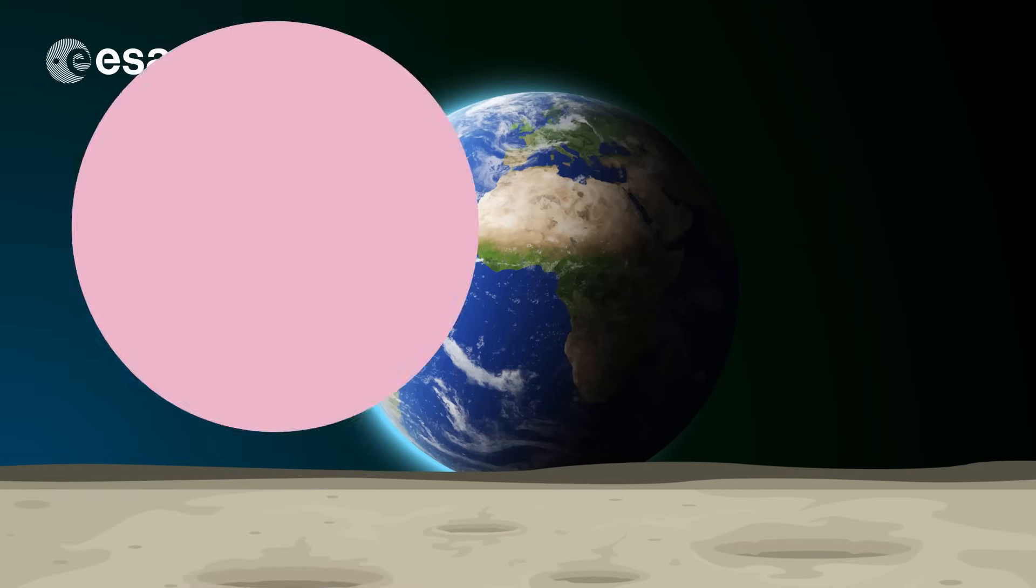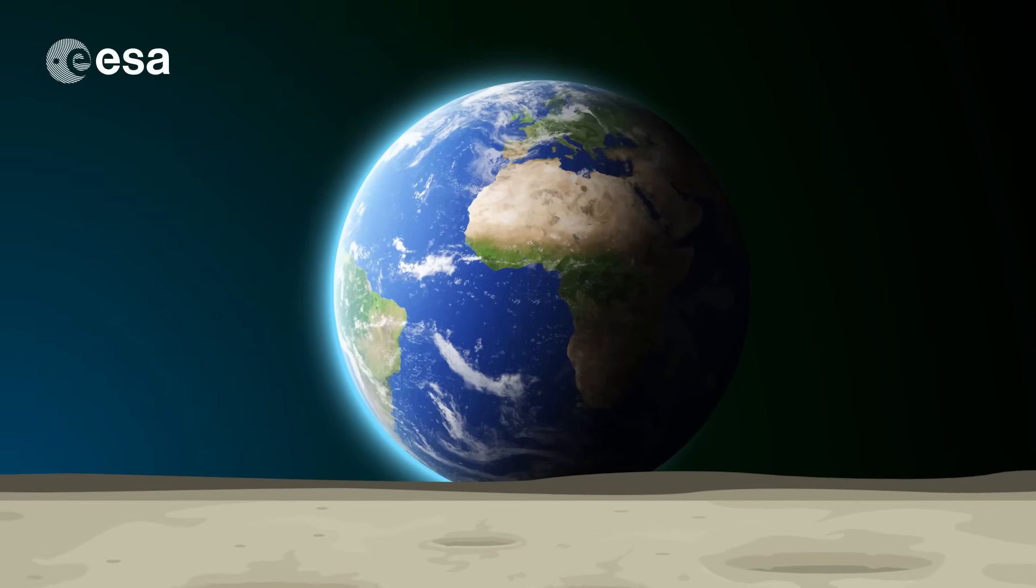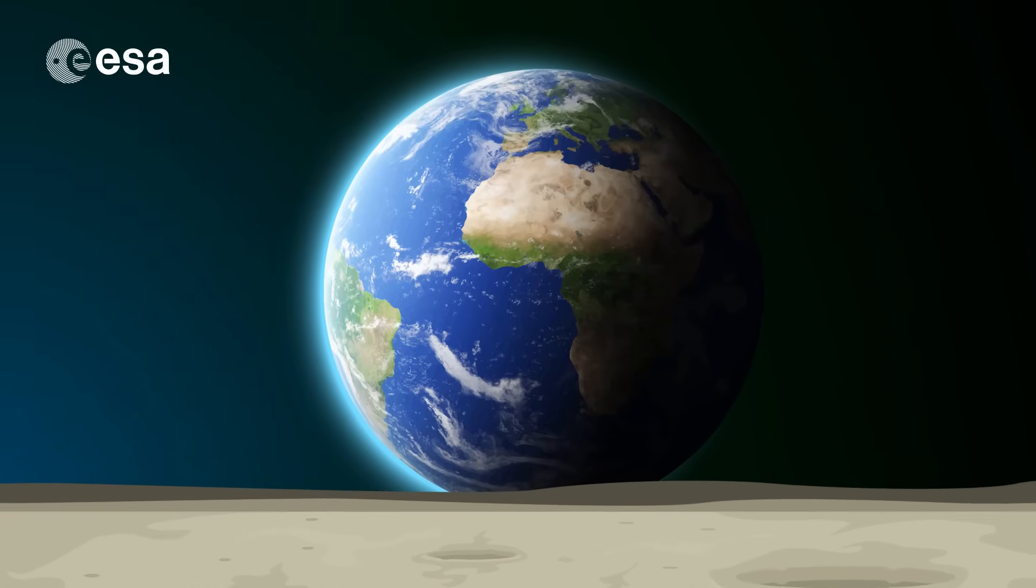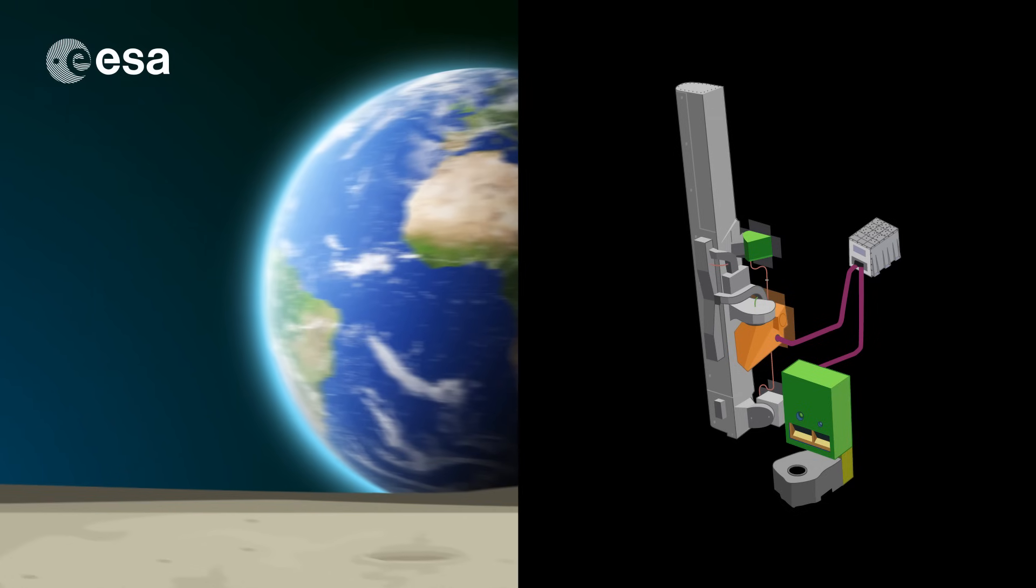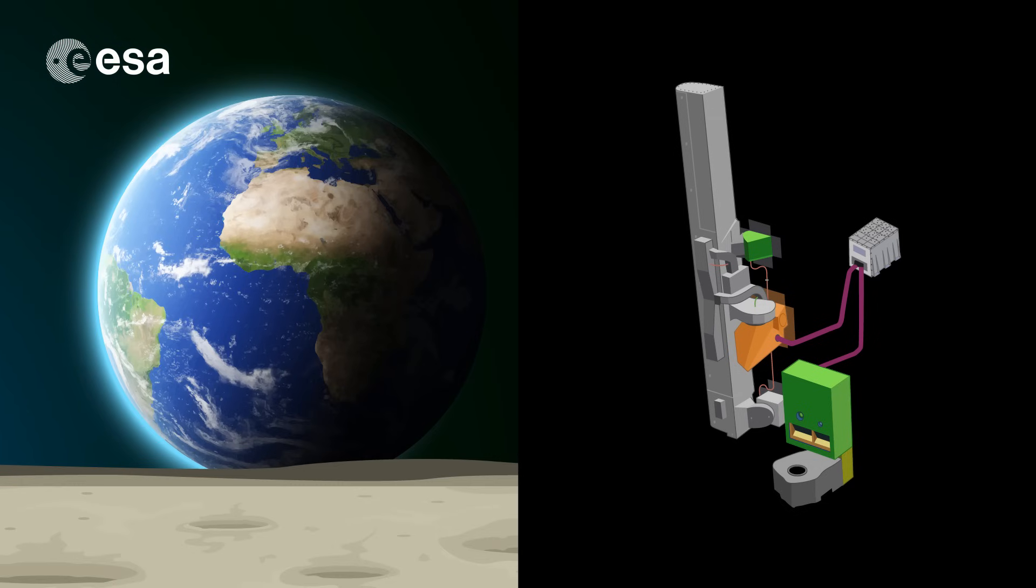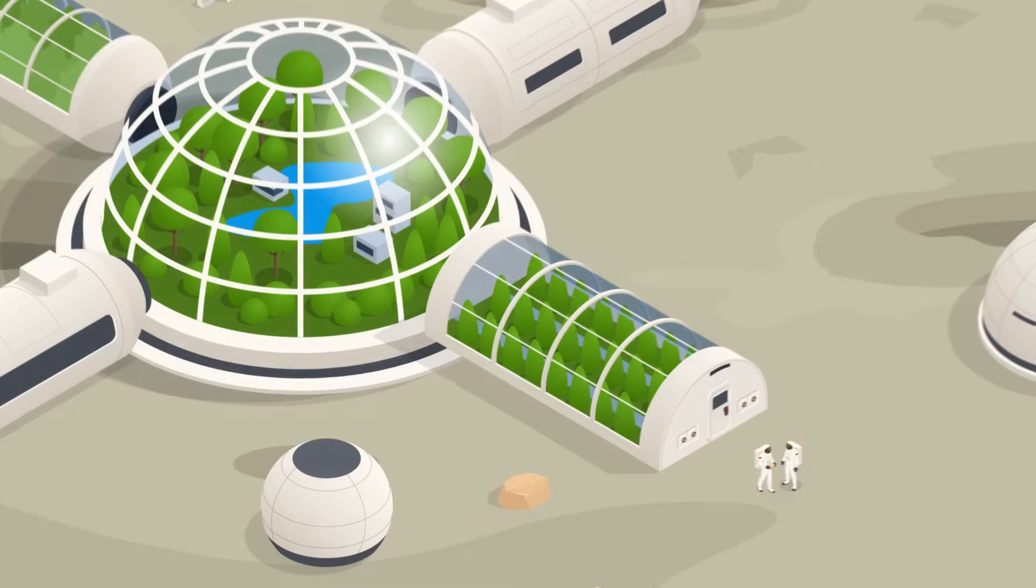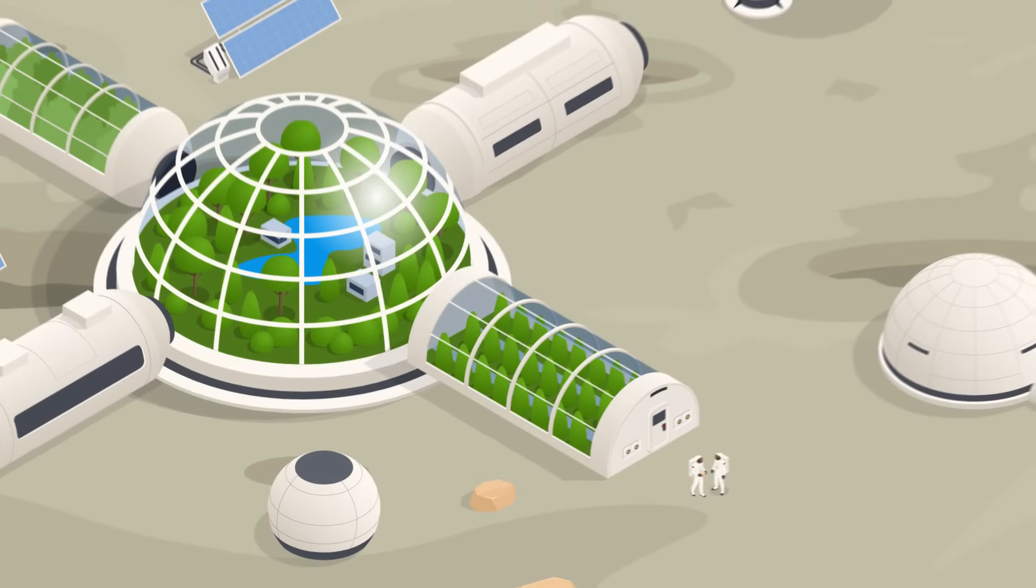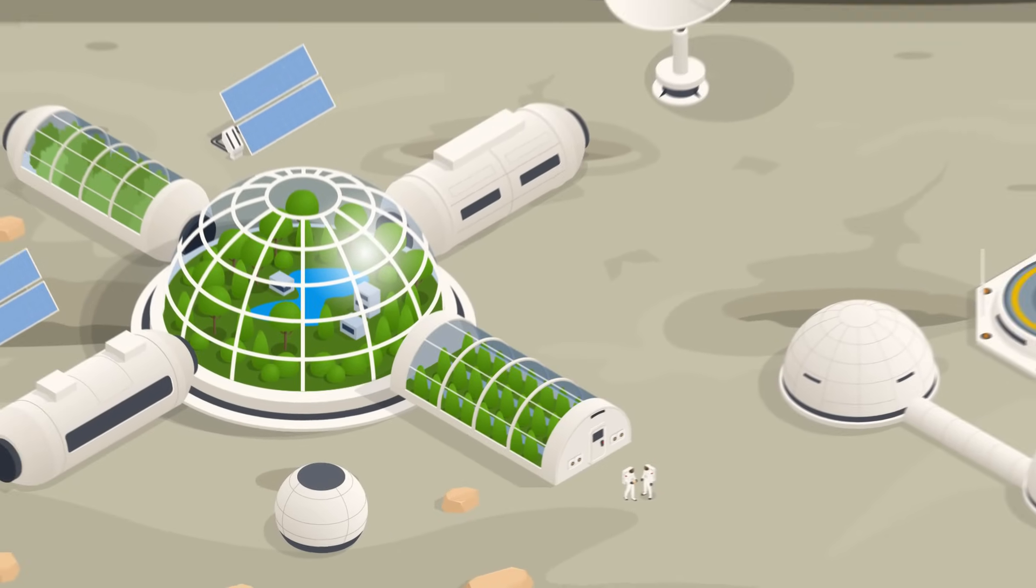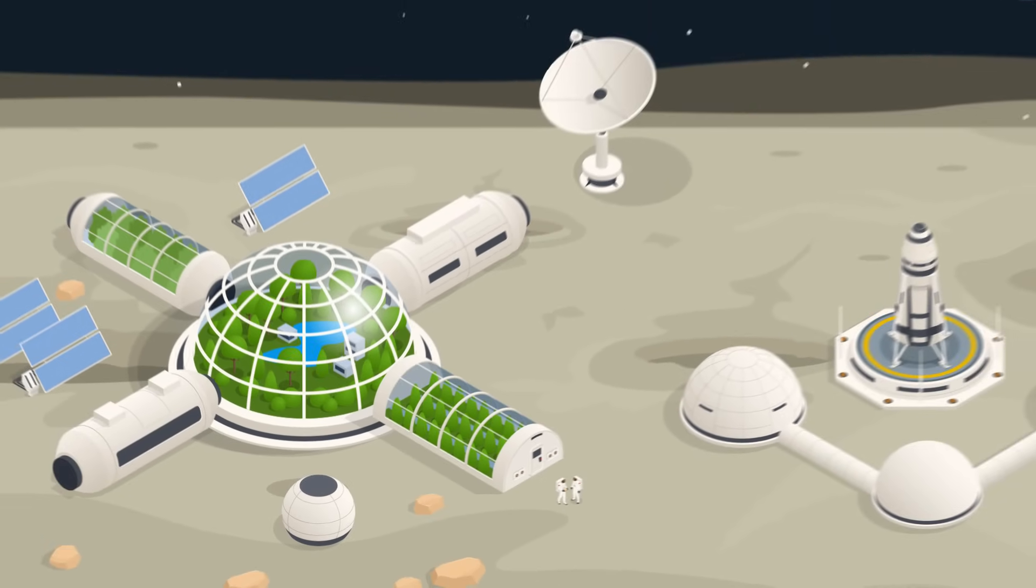As humanity returns to the Moon for the first time in over 50 years, ESA is hopeful that technologies including Prosseed and Prospa could help us to understand and ultimately harvest some of the Moon's natural resources. This could prove vital to establishing permanent, habitable bases on the Moon, opening up an exciting new chapter in lunar exploration.